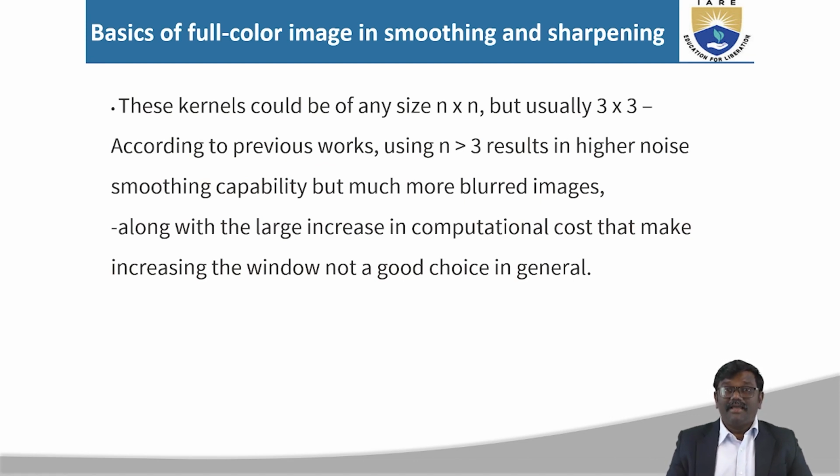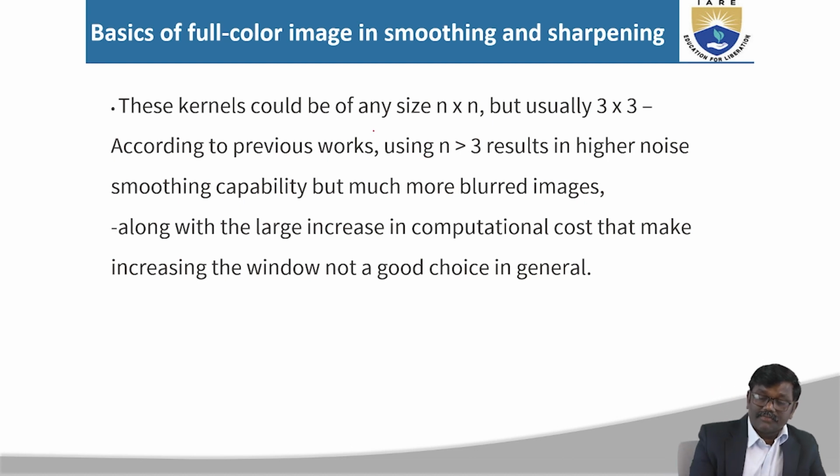In continuation, the question was how sharpening or smoothing can be applied in terms of graph theory, nothing but a mathematical way. So you are preparing a mathematical model for understanding how image pixel intensity values can vary. We consider one image size, that is n by n, and usually we may assume 3 by 3.